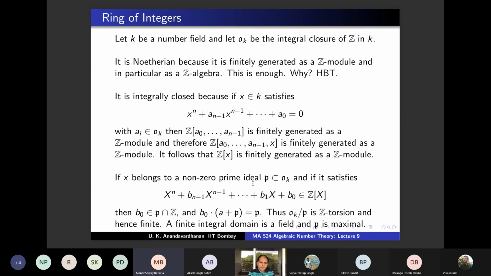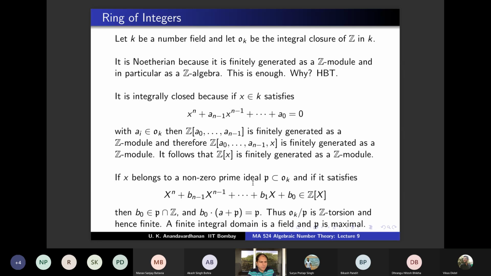So we can do one more thing, which is easier, I think. P intersection Z is non-zero, because 0 is the only prime ideal lying over 0. So P intersection Z is non-zero, and therefore P intersection Z is maximal, because Z has dimension 1. Therefore, P is maximal. You could have concluded like that also, because we have already shown that, yes, very good.